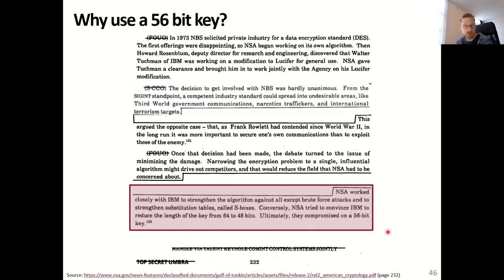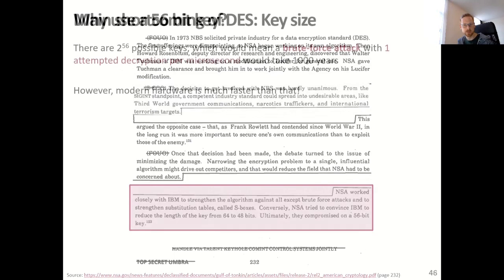The problem, of course, is that not only the NSA can now decrypt these messages, but also other attackers that may have malicious goals. And in the 1970s, a 56-bit key was still relatively secure. It was very hard to brute force such a key, but as time went on, computational power increased and it became easier and easier to crack DES.